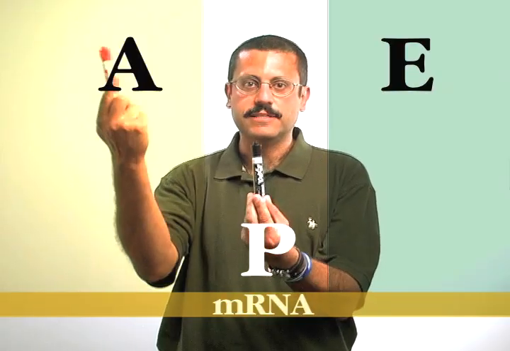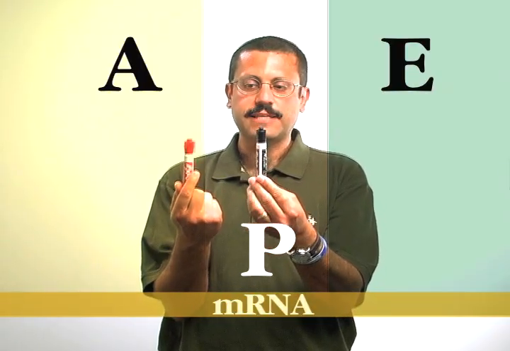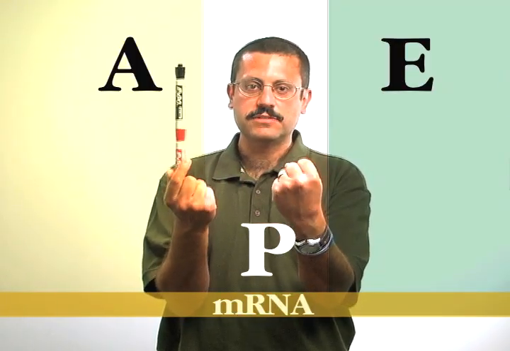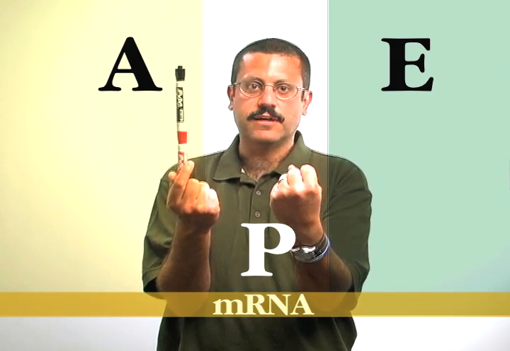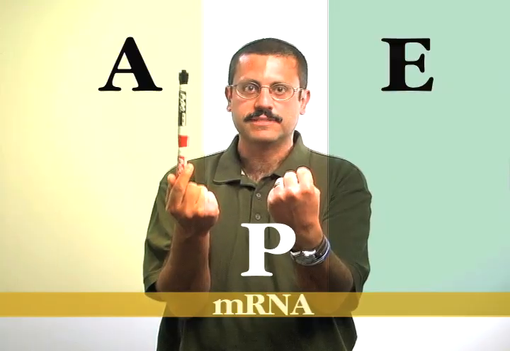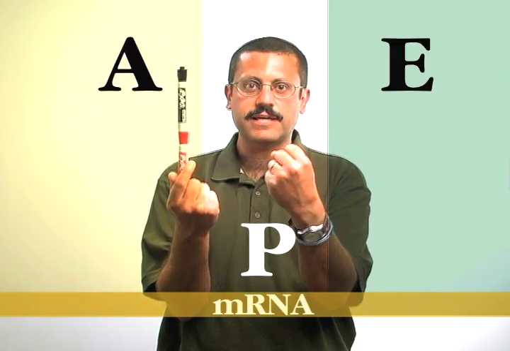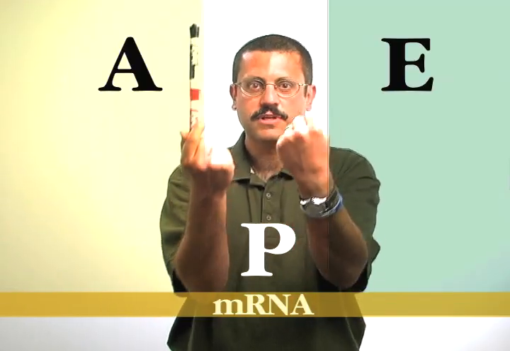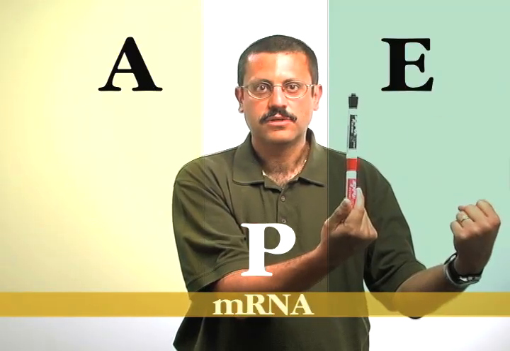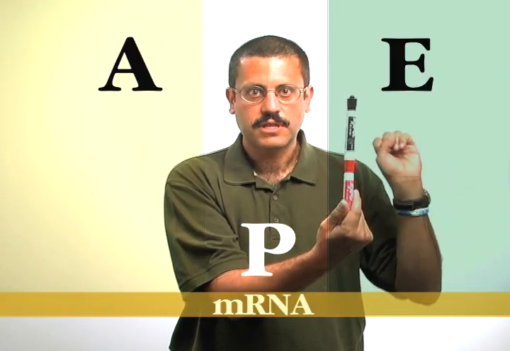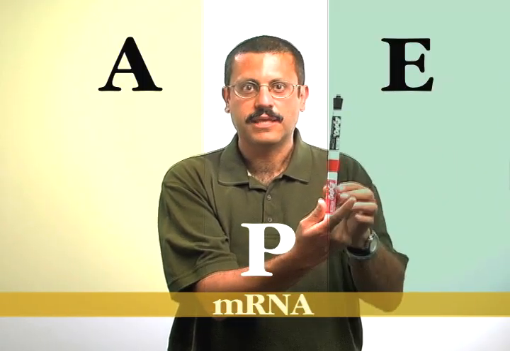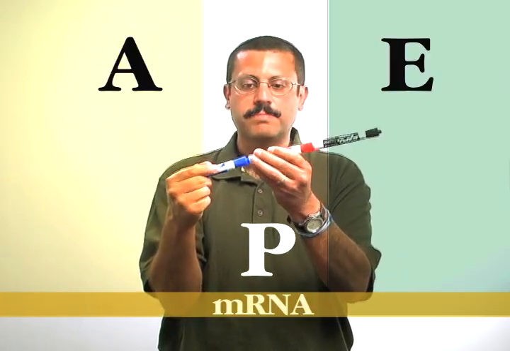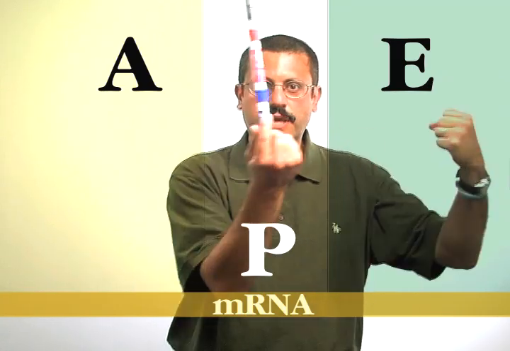The next tRNA lands into the A site. The next thing that happens is a peptide bond forming between the two sites, with the result that the P site now contains a tRNA that is uncharged and doesn't carry its own amino acid. The A site has two amino acids, and the E site is empty. All of this warrants the next step, which is translocation — simply the movement of one codon — which occurs with the following results: the E site now discharges its empty tRNA, the P site contains the two amino acids, and the A site accepts yet another one. The peptide bond forms. Translocation occurs.